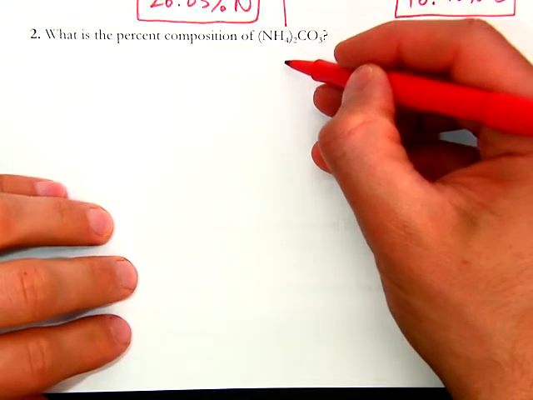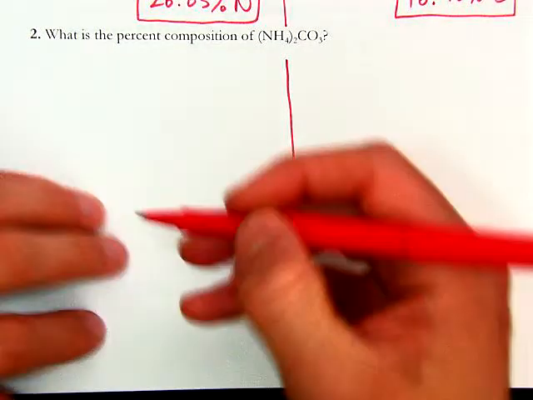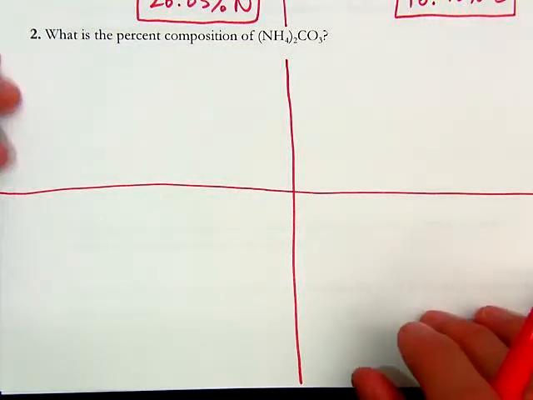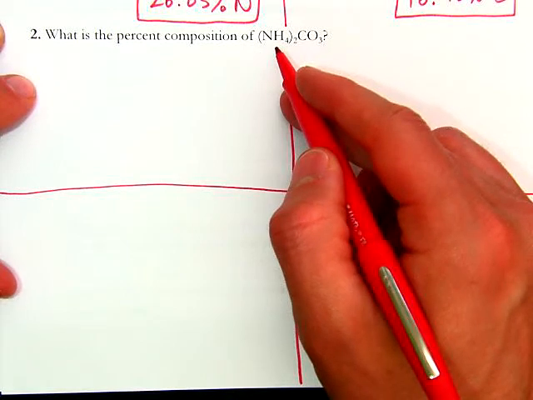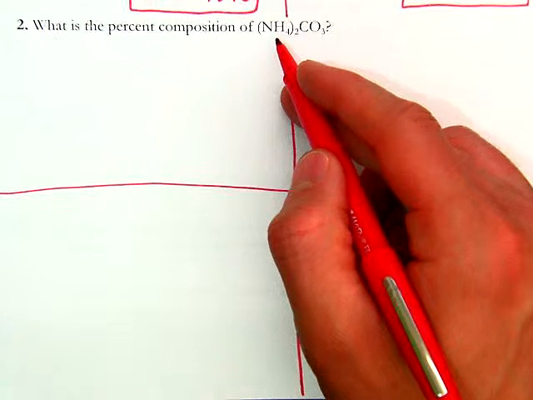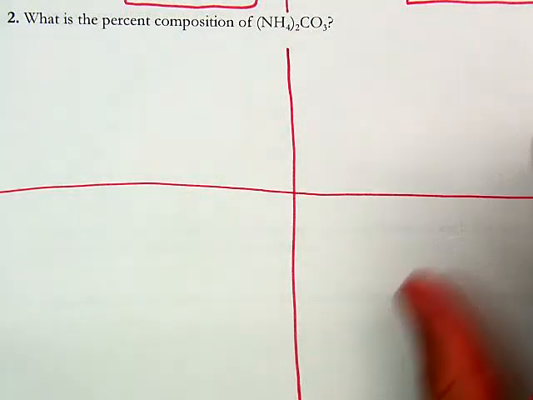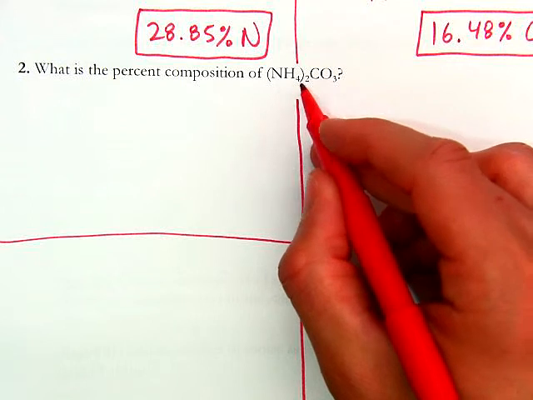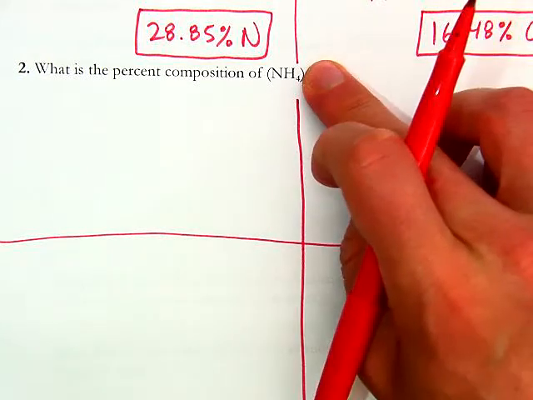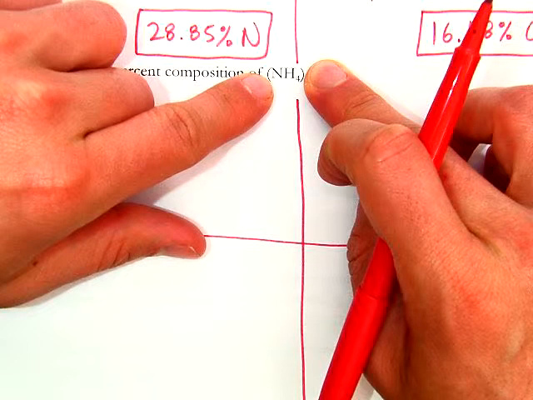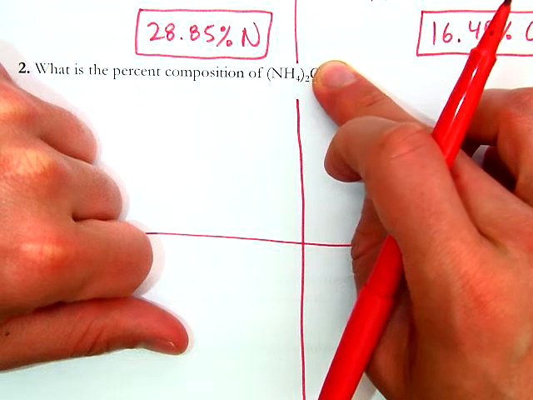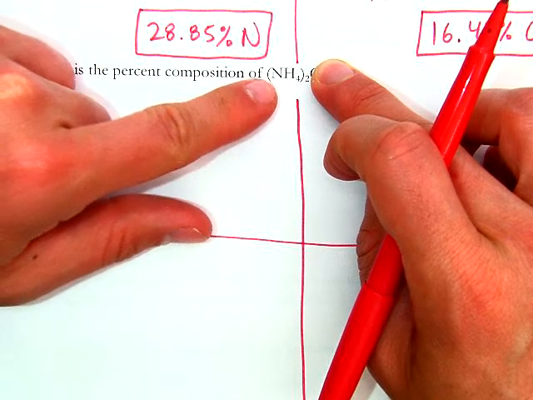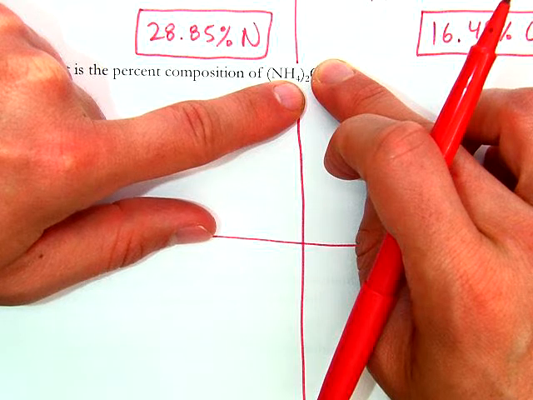Again, we're going to have 4 elements, so I'll just break this into quartiles. So first thing we have to figure out is the mass of this. Now the parentheses maybe look a little bit confusing, or if you're confused about how many of each you have. Without this 2 here, that would mean you have 1 nitrogen and 4 hydrogens. But with that little 2 there, it means you have 2 times whatever is in the parentheses. So you actually have 2 nitrogens and 8 hydrogens.